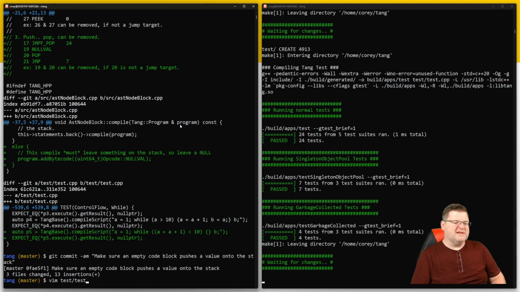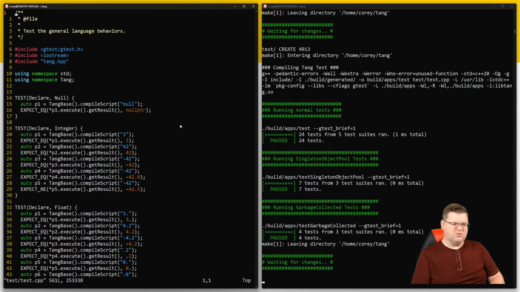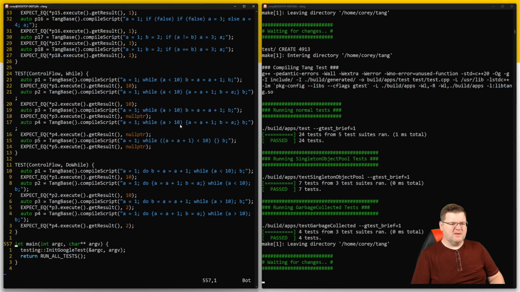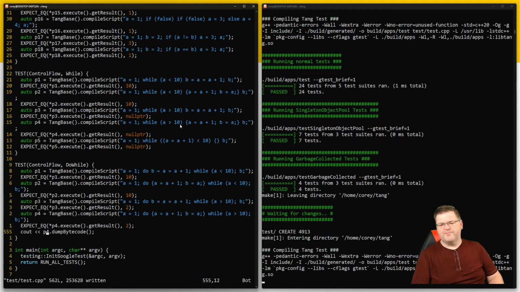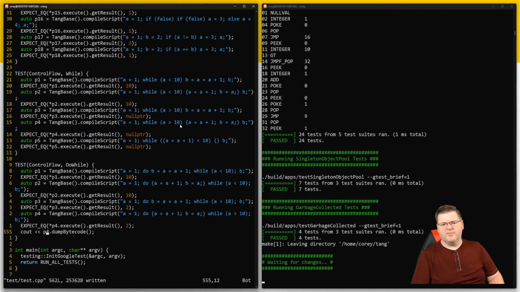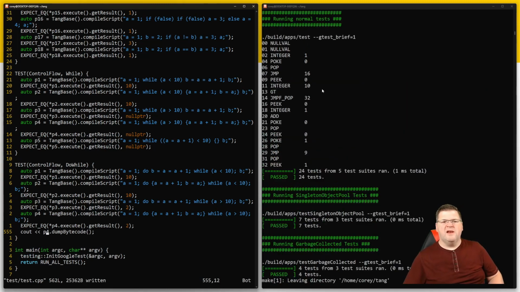I'm going to open the test again, but we're going to edit the AST node, the do while. The reason is we're just going to print out this P4. Okay. Now, if we look at it, it's a is equal to 1.